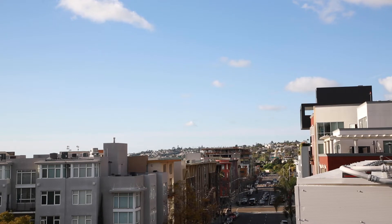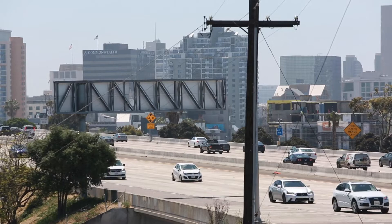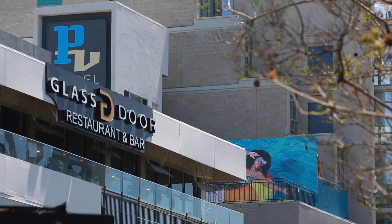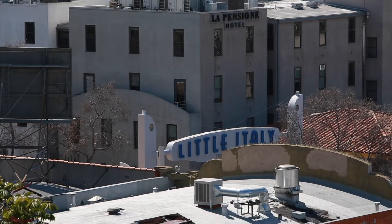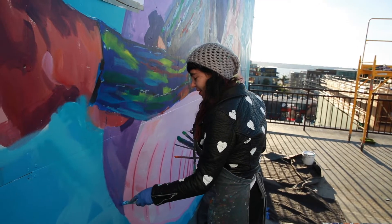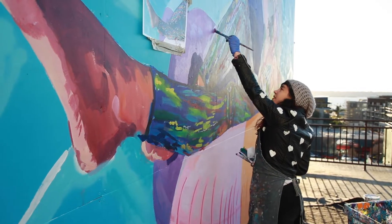I was driving up to paint the mural this morning and I saw it from the freeway. I freaked out to myself — I had no idea you could see it from the freeway. And then I turned left on Columbia and could see it as I was driving up. It's really wild to know that something I created is going to be part of the landscape of one of my favorite neighborhoods in San Diego. It's like a painting in the clouds. I've always had this dream of having a blue house on a hill the same color as the sky so it blended in, and I feel like this painting is going to be that thing for me.